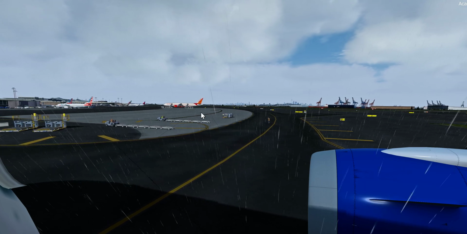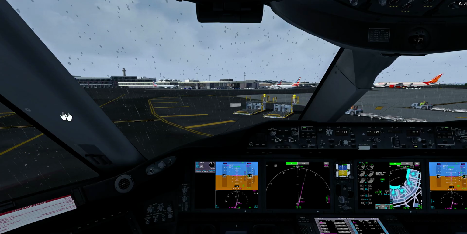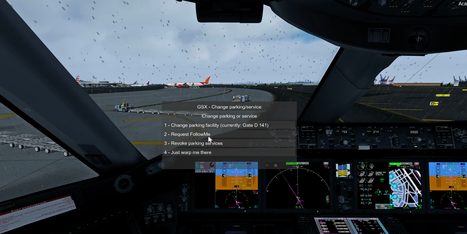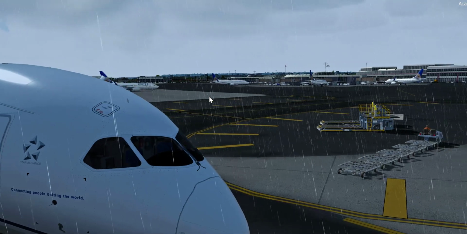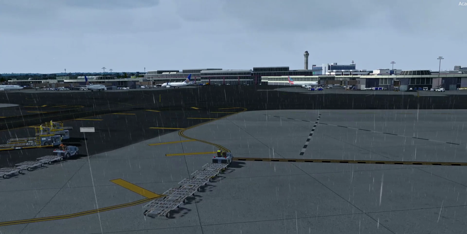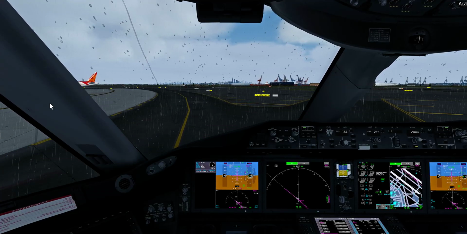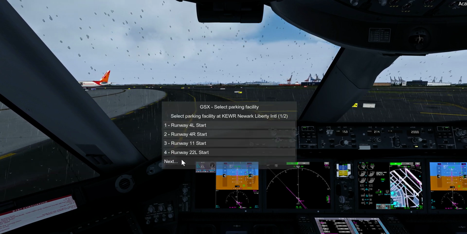That is strange. It looks like you're going to be down the thing now on a 060 because you're too far out now. Showing that the parking is a stand, but that's not correct. 060, Metro 5915. Revoke parking services for now. Let's figure this out. Let's try B44.